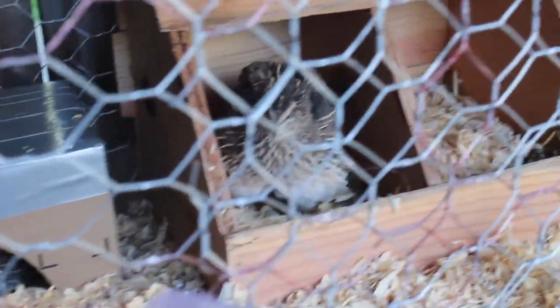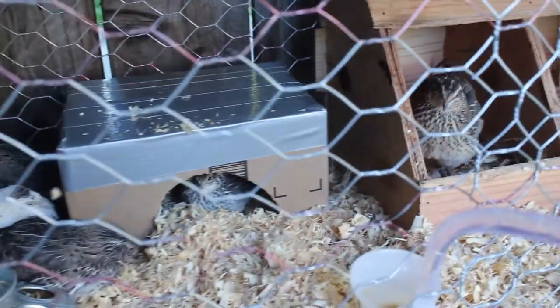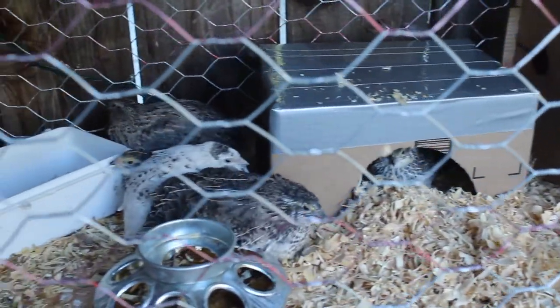There are only a few things you really need to have for the quail to stay pretty warm. One is someplace to get out of the wind — wind is the biggest enemy in keeping quail cold and keeping their body temperature down. If you can make some nest boxes or have a closed-off section in the pen that's tarped off or something, that gets them out of the wind and will help them a lot. From there they can bundle up together and share body heat and be okay.